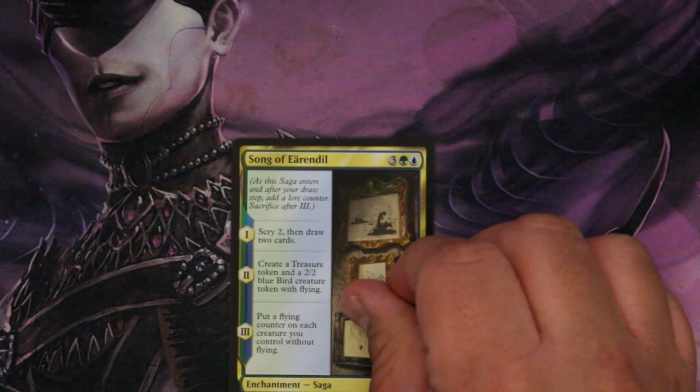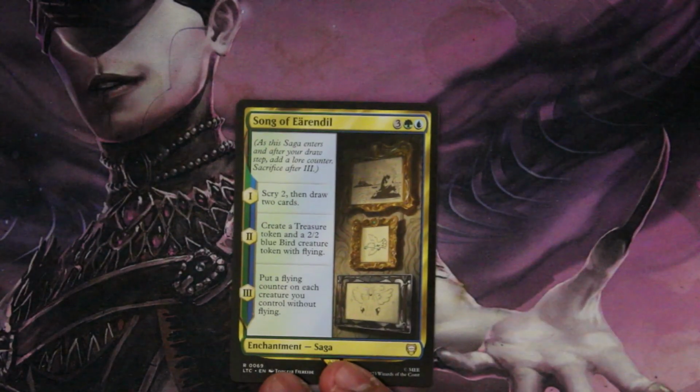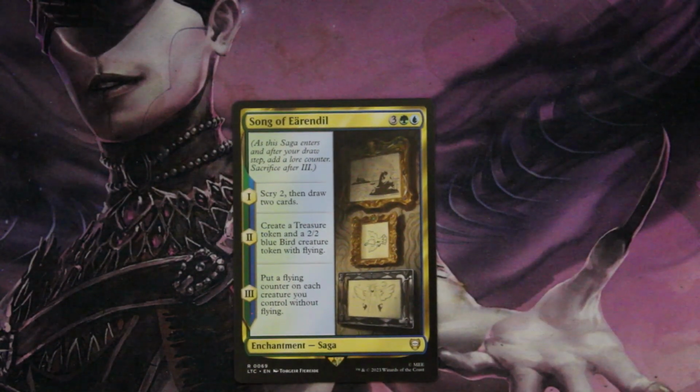Next we have Song of Arlindale. It is a 5-cost saga. First one, you may scry 2, then draw 2 cards. Its second chapter is create a treasure token and a 2/2 bird creature token with flying. And then chapter 3, put a flying counter on each creature you control without flying.